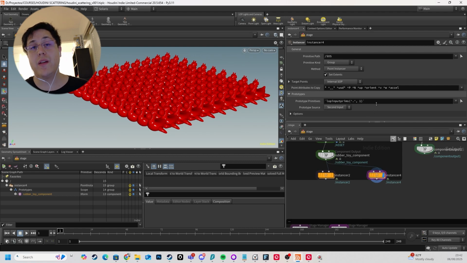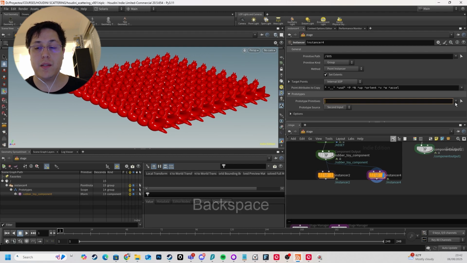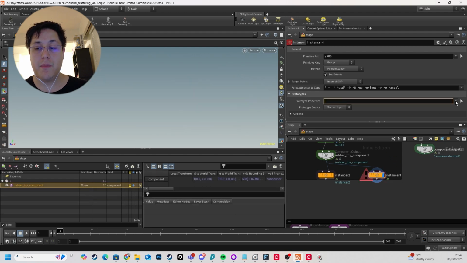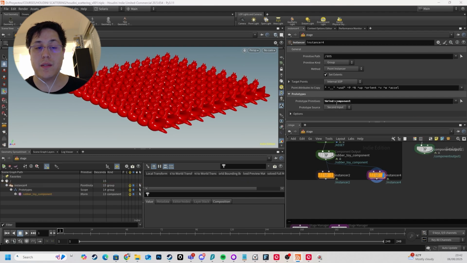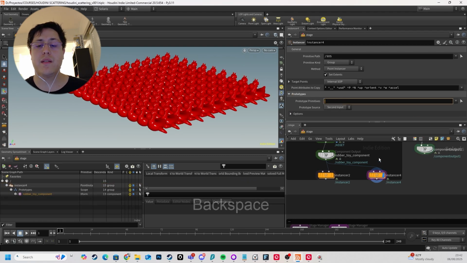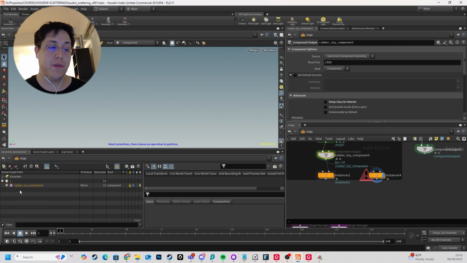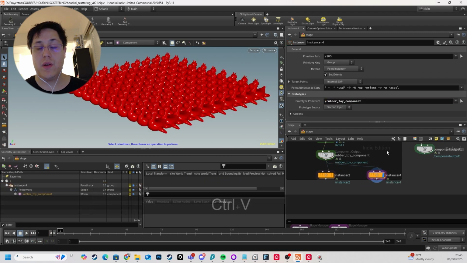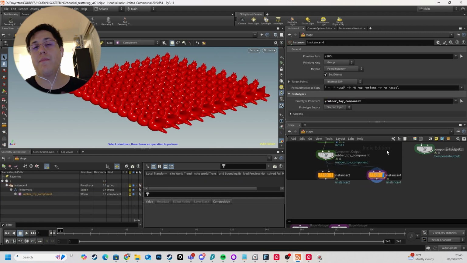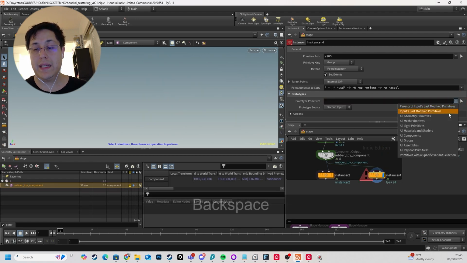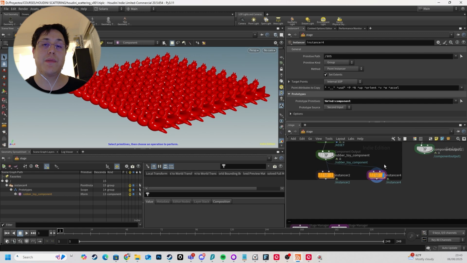As mentioned, I would rather you use the component. So instead I'm gonna delete that and I'm gonna put here all components, and you see that it's gonna work. Or in case, let's say that you have multiple assets listed here, but you just want to grab a specific one, you can just copy the path and paste it here, and it's gonna do the same thing for you. So there are multiple ways, but for this tutorial I'm just gonna stick to using the all components, so it grabs for me just the components.